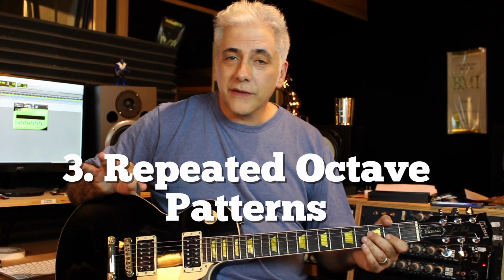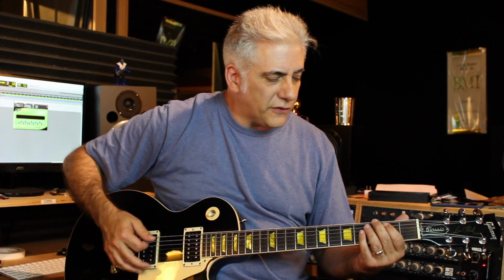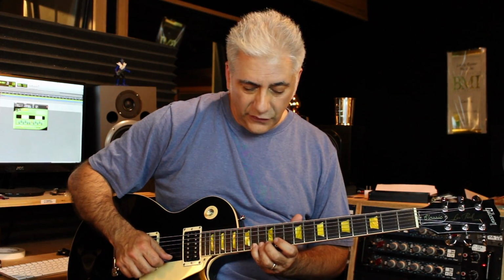The third thing to practice is what I call repeated patterns. Now this is actually more common on the piano. A lot of guitar players don't think to do this because there's a lot of position changing. So it'd be something like this. If I take a G major 7 arpeggio and I go like this. And I go all the way up there to this F sharp.